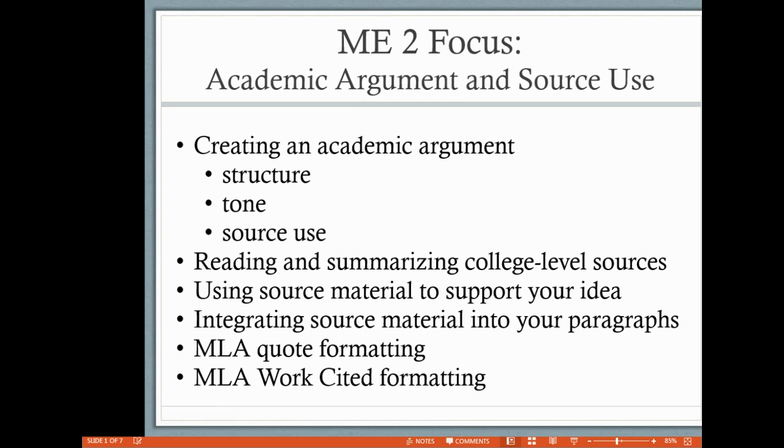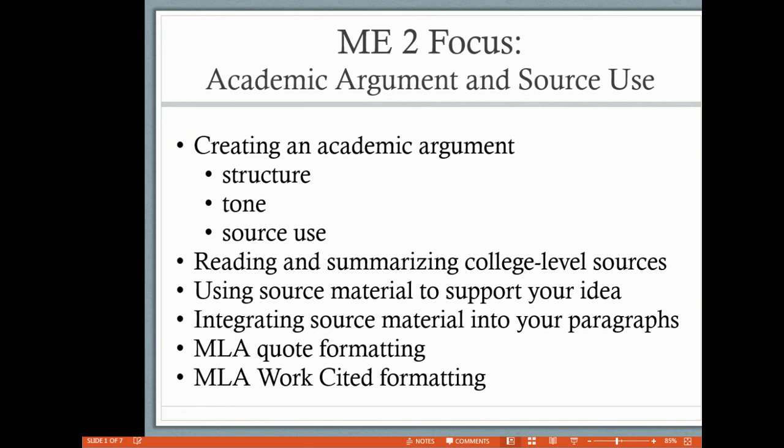We have kind of a two-pronged focus for this essay. One of them is academic argument, and the other part of that is source use, which actually, they go together because good source use is what you use to support a good academic argument.